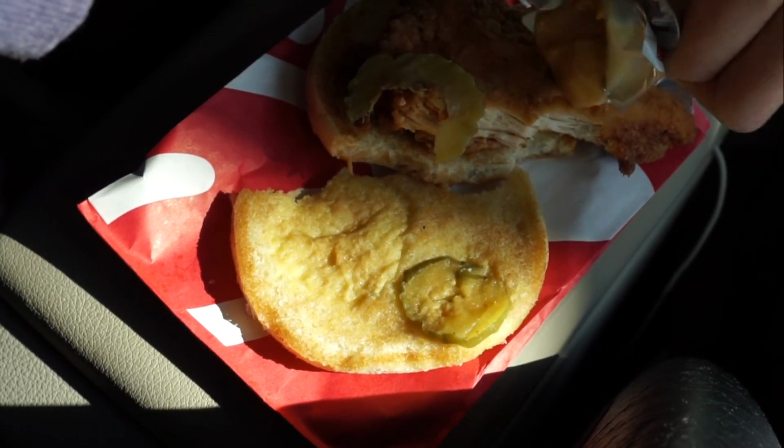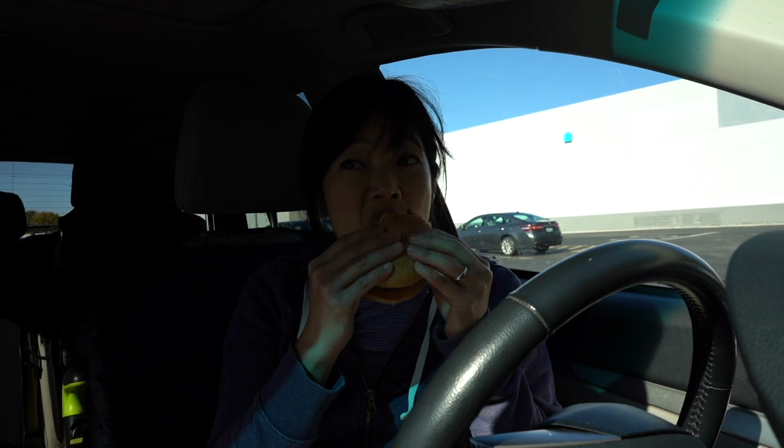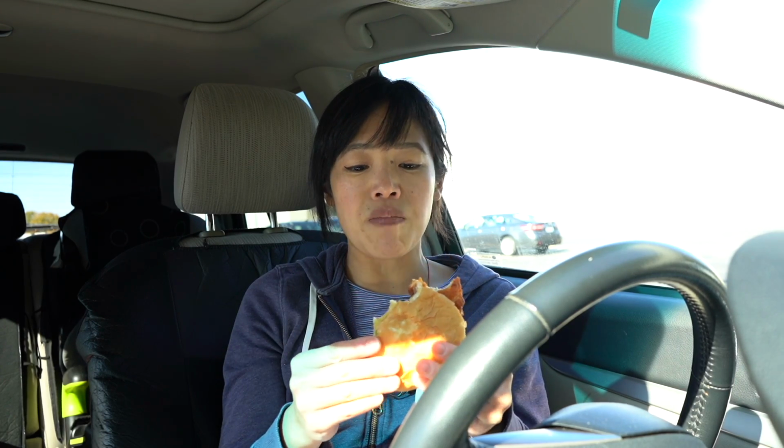Try a little bite with some sauce. All right, I'm gonna try it with the sauce too. That completely changes the sandwich. The sauce is sweet, barbecued, and kind of mayoed, and once you add it to the sandwich, I feel like it changes it completely, and I don't think it's needed or necessary. Actually quite superfluous. I think that would actually go well with the waffle fries.